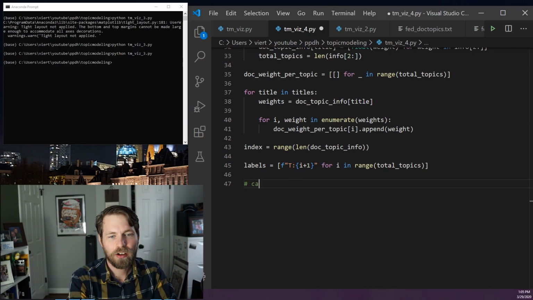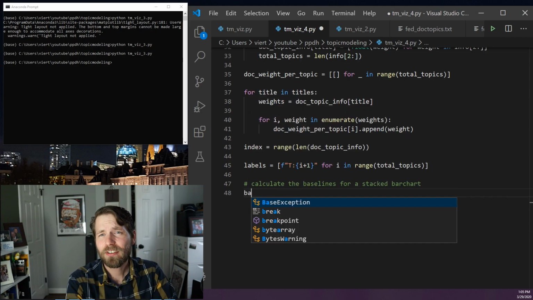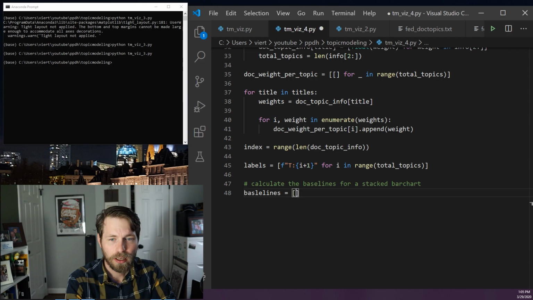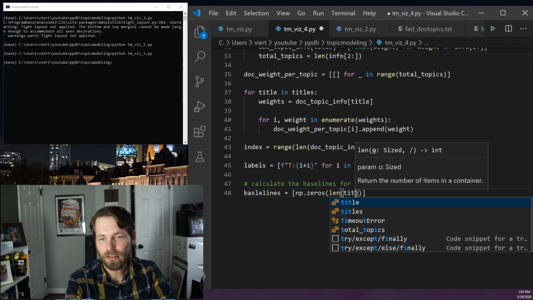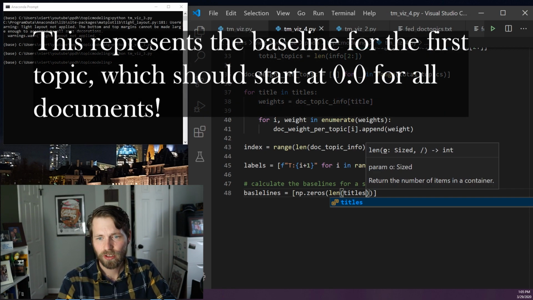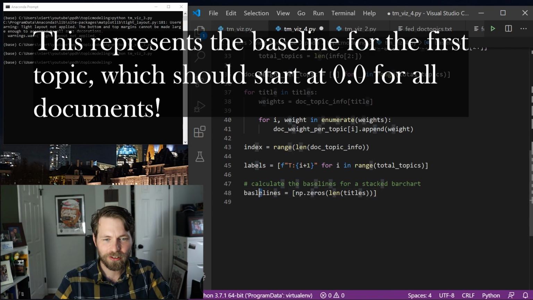And here I'll say calculate the baselines for a stacked bar chart. I'm going to say baselines equals a bunch of np.zeros, length of titles. So this is just going to give me an array of zeros, the length of my title documents. And I'm going to make sure this is baselines.